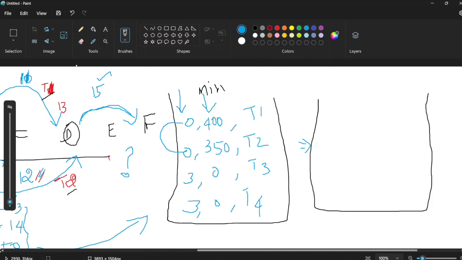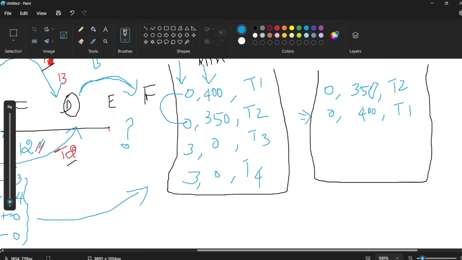So it looks like 0, 350, T2, which gets first, then 0, 400, T1.